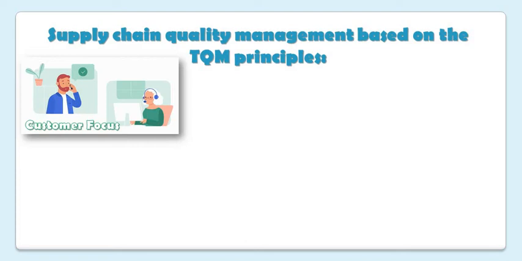Therefore, the core enterprise must pay attention to the needs and expectations of the end user, and all the members of the supply chain must pay attention to the needs and expectations of their backward users. So the needs and expectations of the end user should be deployed layer upon layer in the whole supply chain system. The end user will be satisfied if all the members of the supply chain can satisfy the needs of their backward users. Moreover, the operation efficiency of the supply chain system can be improved through the satisfaction level of the end users. In supply chain quality management, some traditional tools of TQM are also effective.